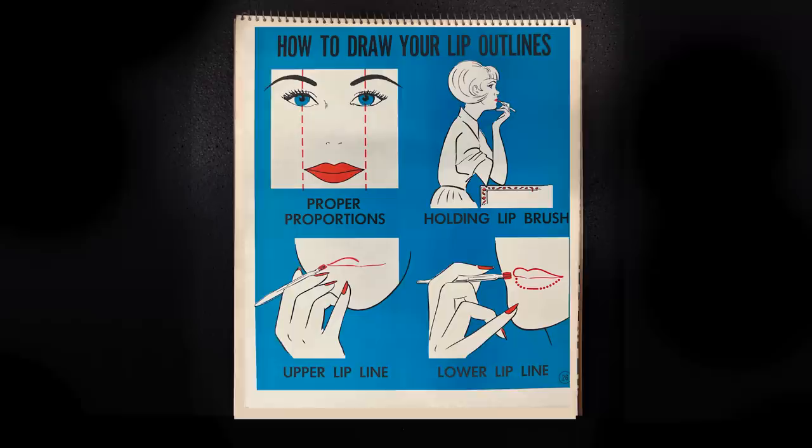To ascertain whether your mouth is of ideal proportions, that is, too wide or too narrow, all you need do is to smile and hold a pencil on a direct line with the pupil of your eye. If the corners of your mouth when smiling are the same distance apart as the pupils of your eyes, then your mouth is of ideal proportion. A mouth that is too narrow or small should be extended. The mouth that is too wide should be made to look smaller, and this can only be done with a lip brush, as you will see later on.